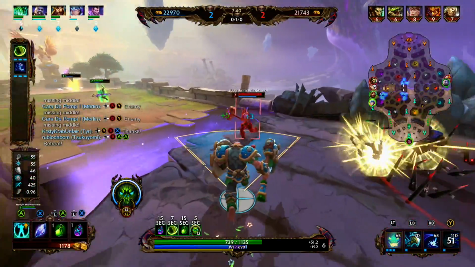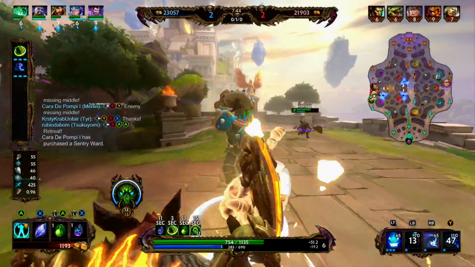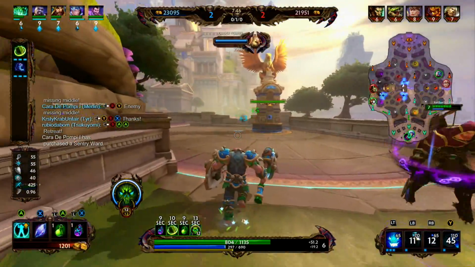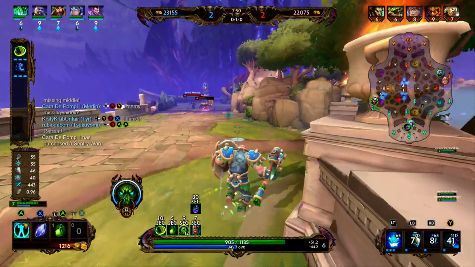Right here we're just trying to make sure that our Uller makes it out for the last one up, so we're just going to dash back. That Sobek pluck could have been problematic if we got hit by it.